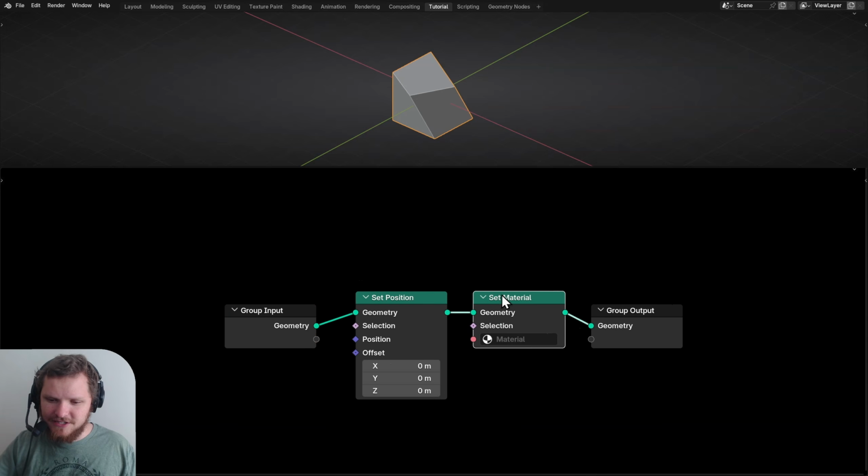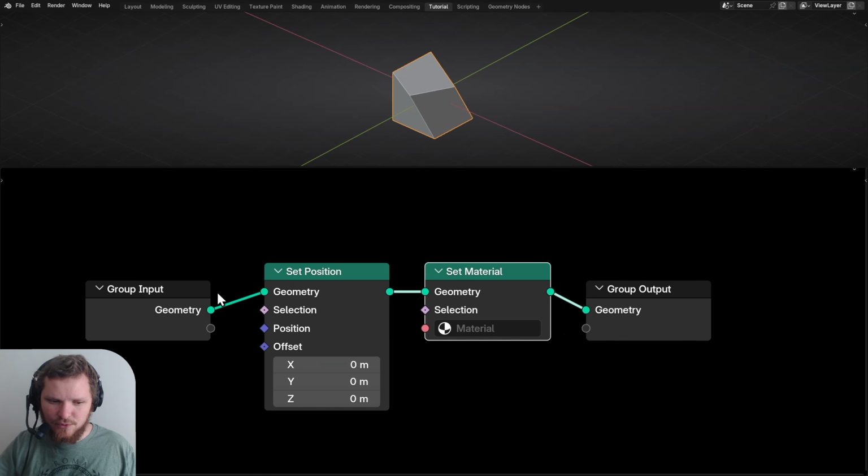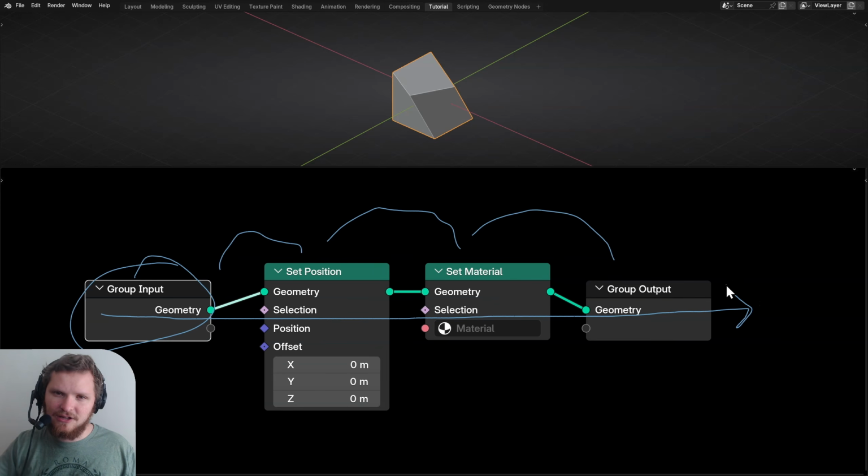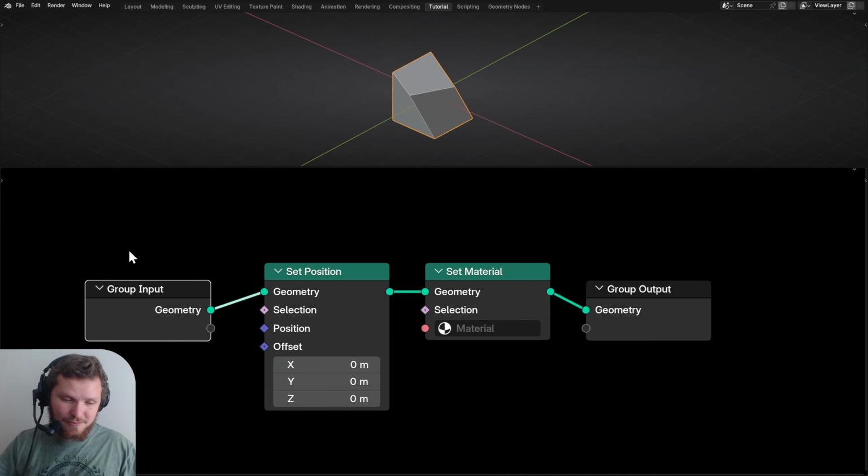Note that geometry nodes, whatever it is we do, so I'm just going to throw some random nodes on, you're going to see it follows a left to right workflow. So for example, I start with this node, I move to this one, I move to this one, I move to this one. This progresses from left to right, which is unlike some other software that goes top to bottom. This is important because it explains why this area is so horizontal. I want you to see as much as possible.